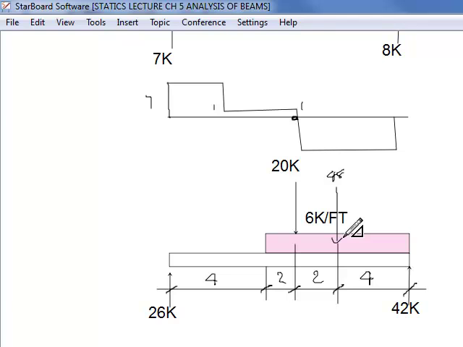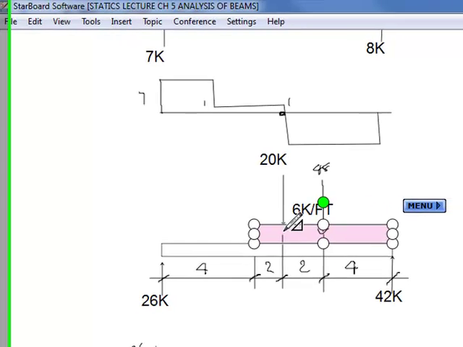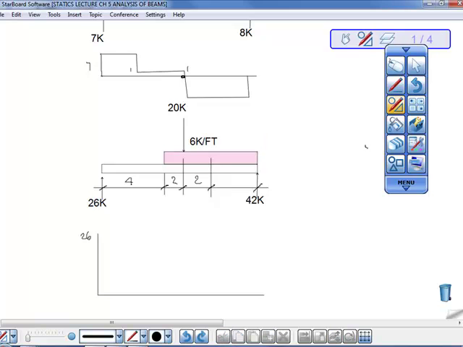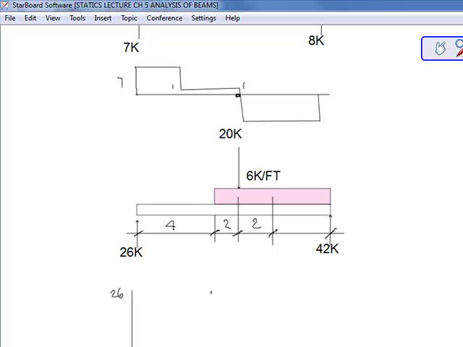But this portion, we gotta take into account, let me go through this. 48, okay. So our shear is gonna go to this point, it's gonna be straight, because that's what it thinks is happening. So right there, it's gonna start sloping down, until we get to that 20K, when it's gonna go down hard. So first we gotta think of this distributed load, I guess, before we think of all of it. And that's just 2 feet times 6, which is what, 12? Well, so this little section here is 12.